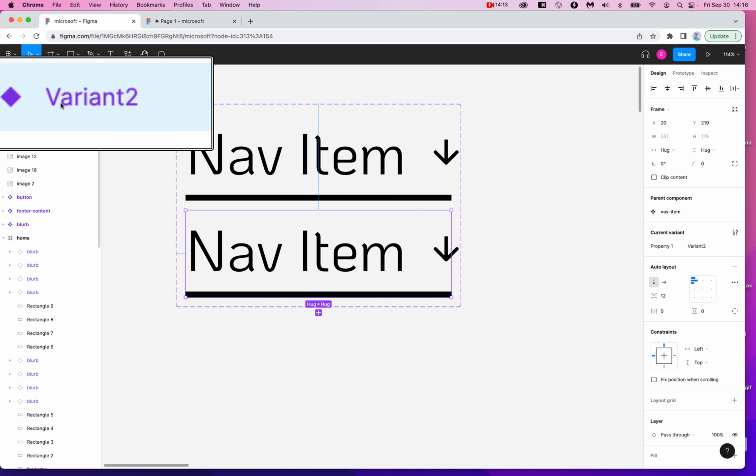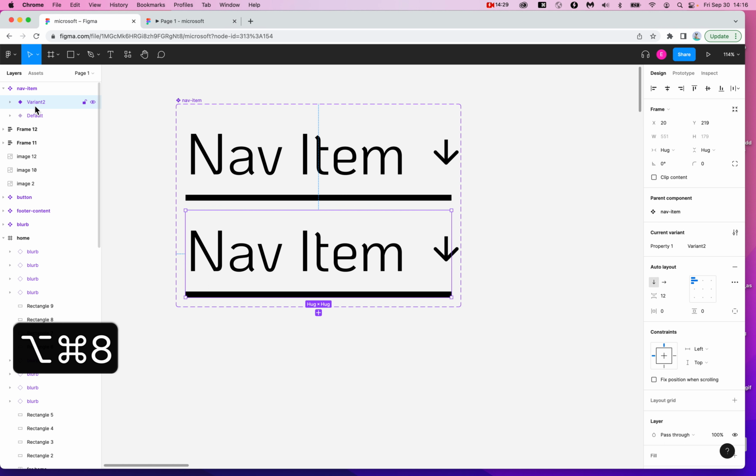It's hover state or not hover state. On a big project, you might have active, hover, inactive, hidden, emphasis, right? There's all these different variants that you may have. So get in the habit of naming them, and it will just make your life easier.